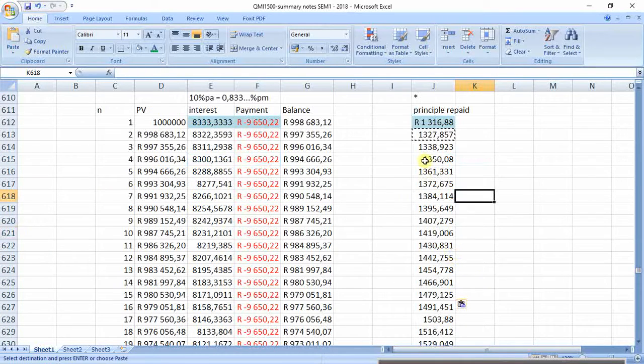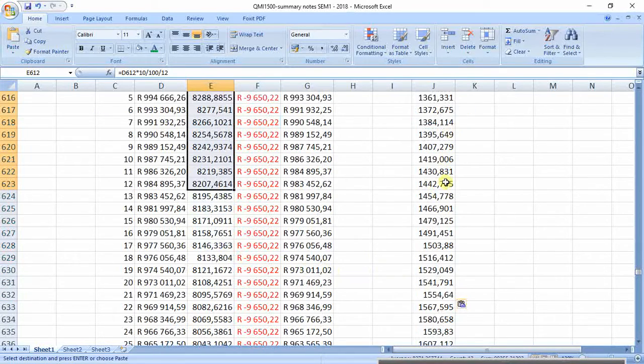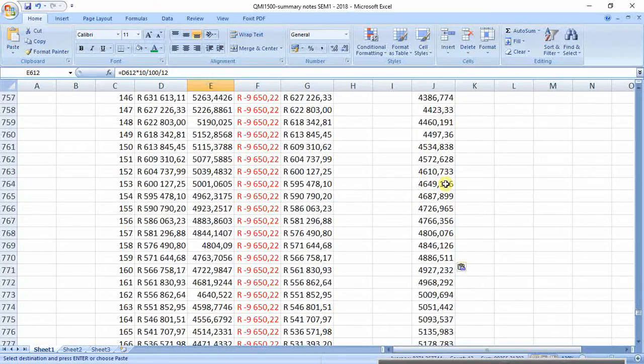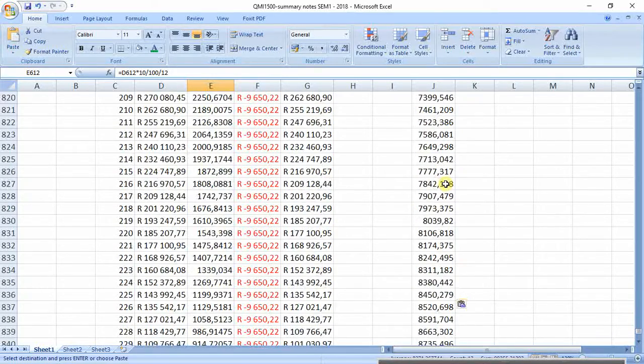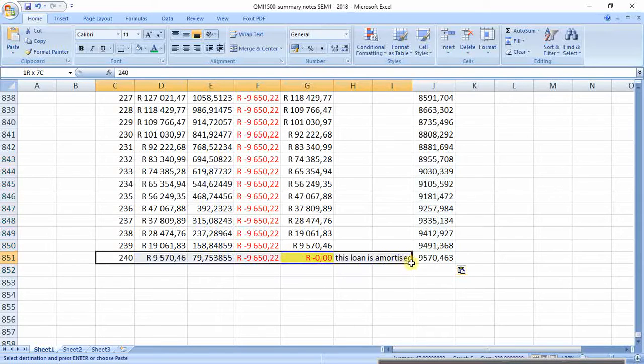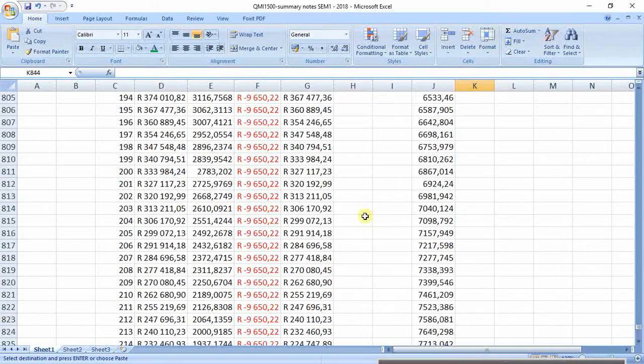Right, so you can see that in the beginning, when you pay off a loan, hardly any of it goes towards paying off the actual liability. Yes. Because of all the interest that you have to pay. Right, but then as that carries on, you start paying off more of the liability, and then less interest. You see? And then at some point in time, you pay off all of it, very little interest, and then you owe nothing.